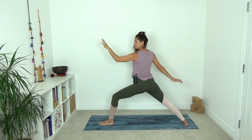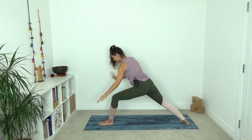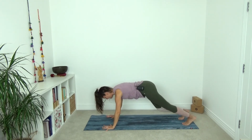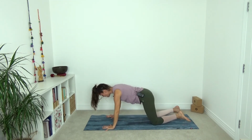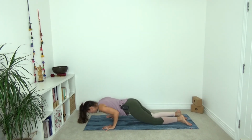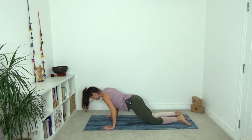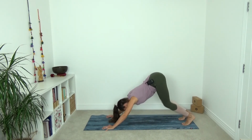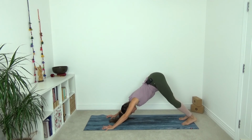Beautiful work. And then either for a round of flow or downward facing dog, wheel your hands down, step back into your plank, shift the body forward. Hold it for a moment and then lower all the way down. Or again, a push-up could be if you'd rather not do chest expansions. And then feel the weight back, let from the hips into downward facing dog.